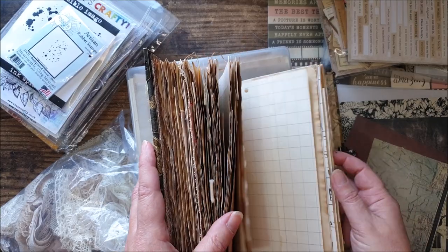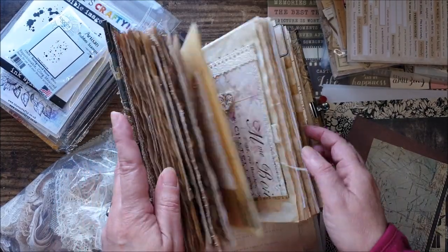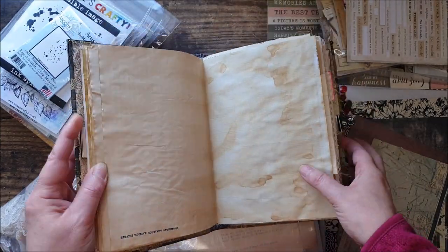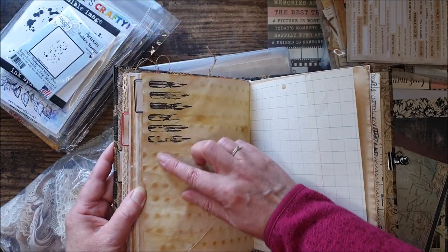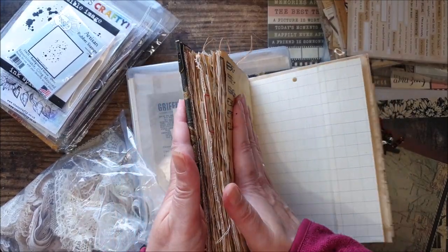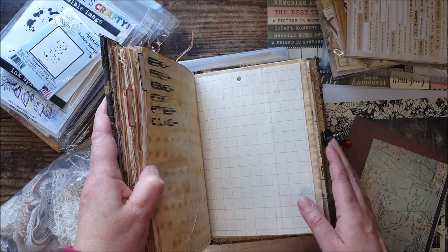I'm also going to be doing a little bit of stamping. Some of these pages have got stamped images or some words and things like that stamped on. And yes, you can stamp on the pages once it's bound. I've stamped this once it was bound, but you don't always get a very good impression because this is a little bit lumpy bumpy. And if you want a clear impression, especially if you were stamping some words, it might be easier to do that before you bind the book together.